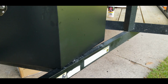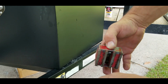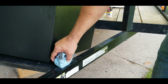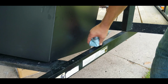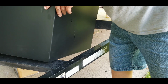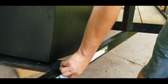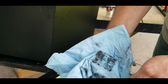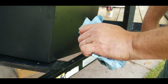Alright, let's clean up some shavings. I have a pretty strong magnet here. I'm going to put just a rag around it, like so. Roll it up, and the metal shavings are in the rag.